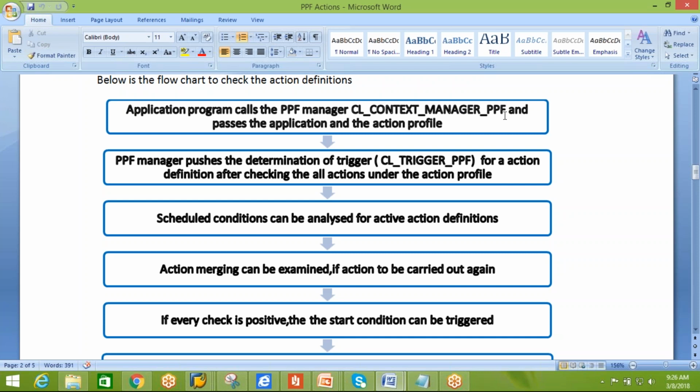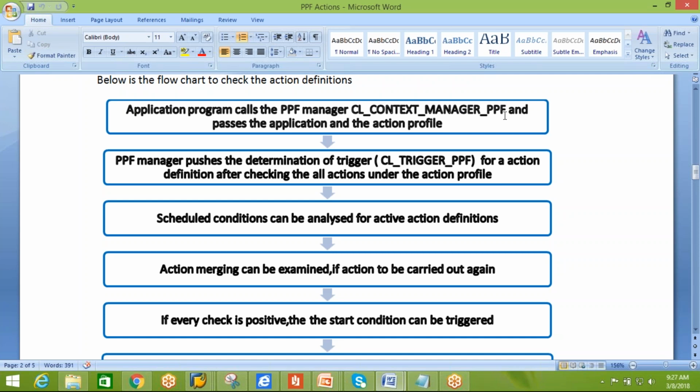Sometimes it would be required to merge the actions also. Merge means, say, one action should print out and send the information to another interface, or whatever it may be. Here, against our application, two actions are determined: one is the print, another is sending information to some other source. Sometimes we need to club those actions together, merging against these applications. If any action mergings are there, the schedule condition takes care of that.